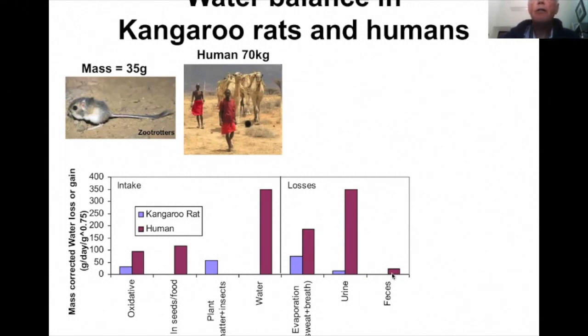And in the feces of humans, there is moisture. As we all know, there's moisture in fecal material that humans produce, but there is no water at all in the feces of a kangaroo rat. Kangaroo rats, when they have a bowel movement, it's like a puff of dust coming out. So these creatures are very different in the way their physiologies operate that dictate where they can live. And so this gives you some glimpse into water processes and water limitation and how different species, their distribution and abundance, can be very much influenced by those physiological processes.